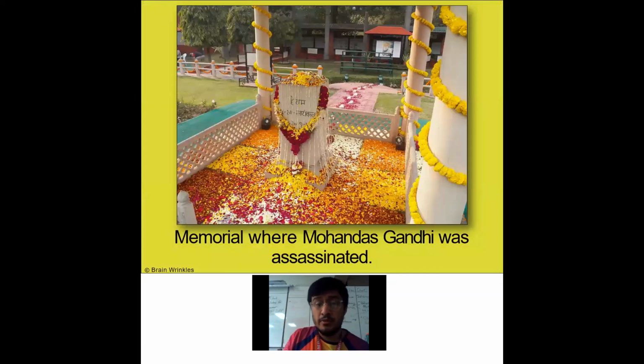And this is actually going to be where the memorial where Mohandas Gandhi was assassinated. And they actually built this here, the Indians did, and this is probably a photo that was taken more recently, especially since you can take into account the colors here. Okay. So, kind of a long one, but kind of a quick little recap of what we talked about last week with the British colonization of India, and then kind of a little bit deeper look into Mohandas Gandhi, the nonviolent protester against the British colonists in India.